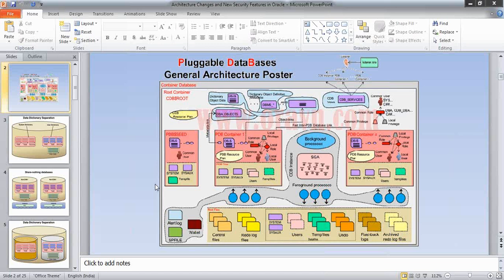Yes, Kunal, you are right. You can unplug the pluggable database from one container database, and you can plug that unplugged PDB into another container database. It is possible with the help of the unplug command, even if you have two separate servers. On one machine you have Oracle 12c release 1 installed, and on the second machine you have Oracle 12c release 2 installed. You can unplug a pluggable database from Oracle 12c release 1 and plug it into the other machine which has Oracle 12c release 2 installed. So unplug and plug is possible in Oracle 12c. Kunal, I think I have answered your question.